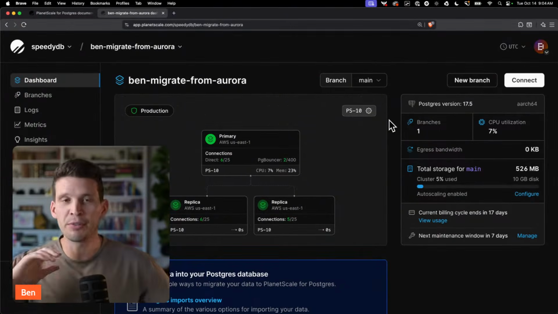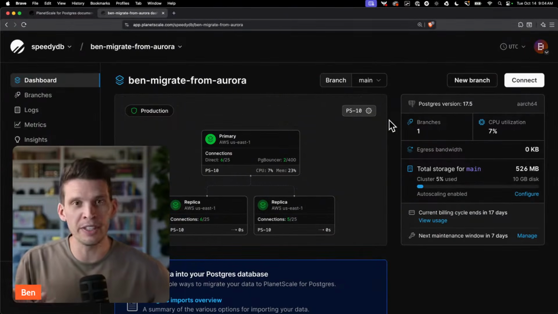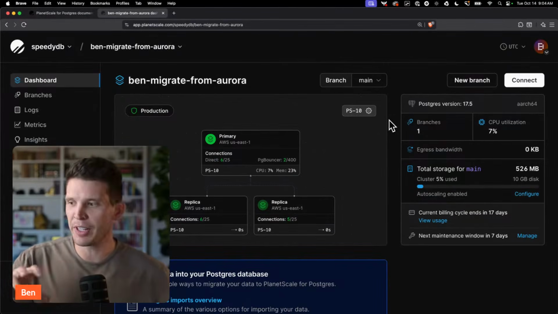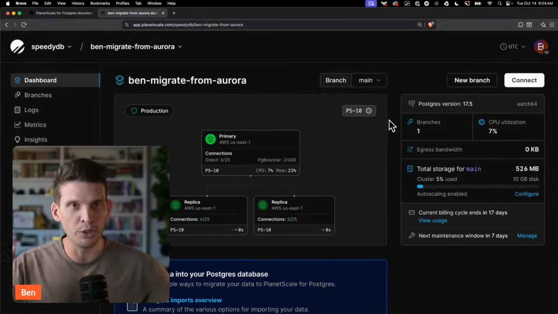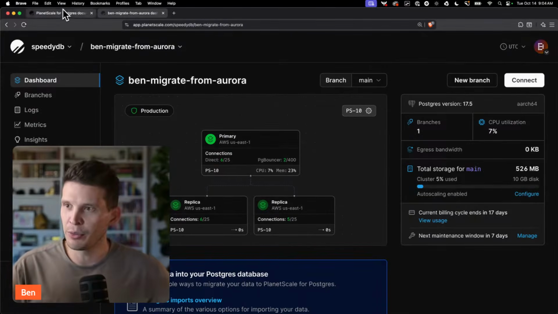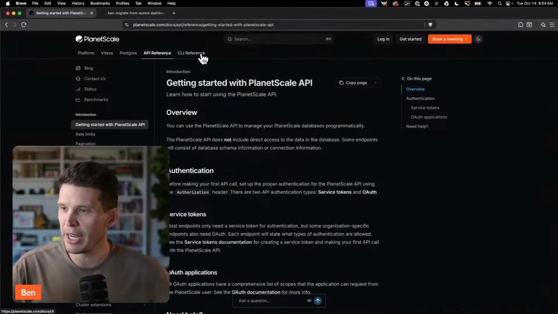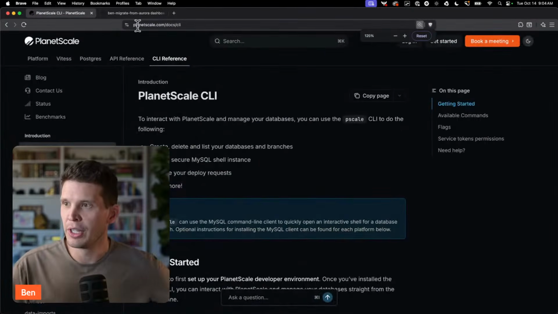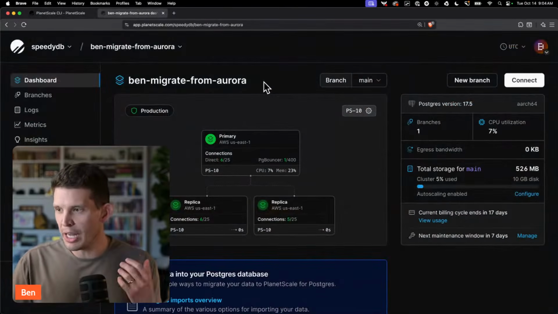There's a number of ways to interact with your database. Some people prefer to interact almost entirely via the API. We have a pretty rich API and command line interface where you can interact with and control and resize your database. So you can go and look at the docs for those. We have on our docs website our API reference and our command line reference over here. Zoom in a little bit on those. But in terms of the UI, this is your dashboard.